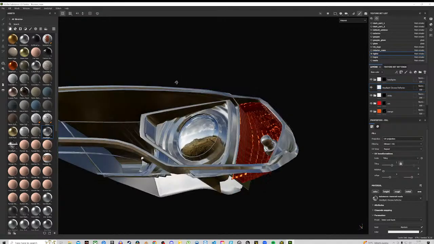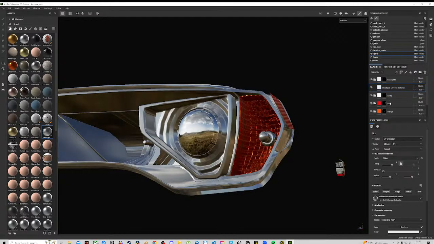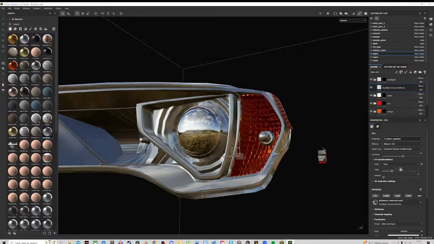And then we just change it to triplanar and then find the right scale.